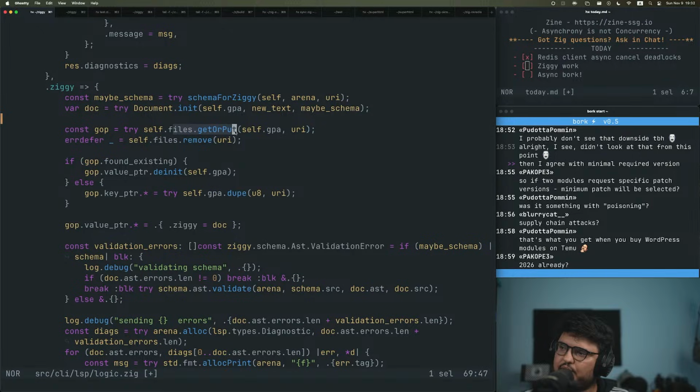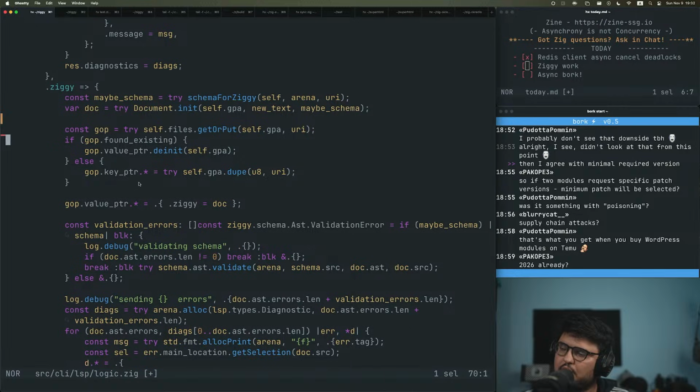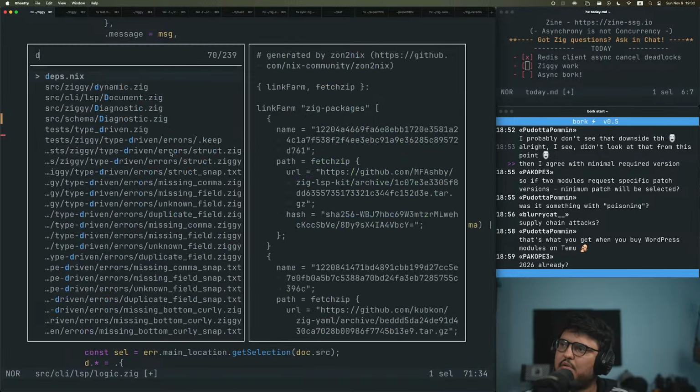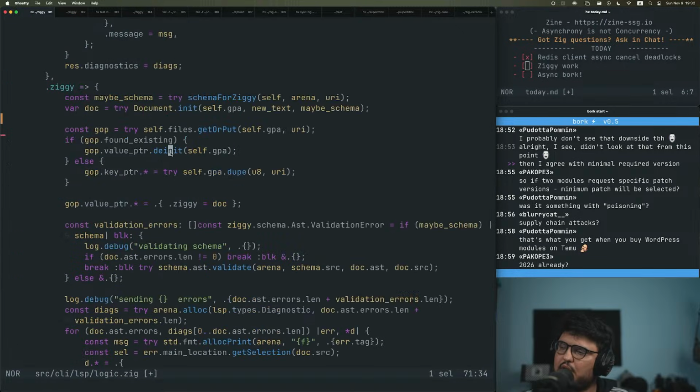Get or put. Function the init, yeah. Okay. This is not files, this is documents. Docs.